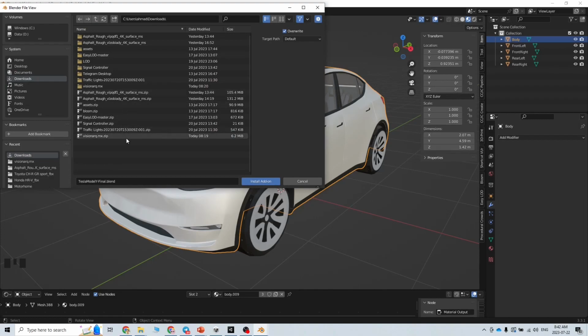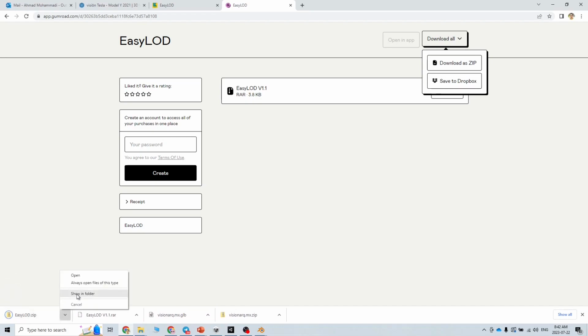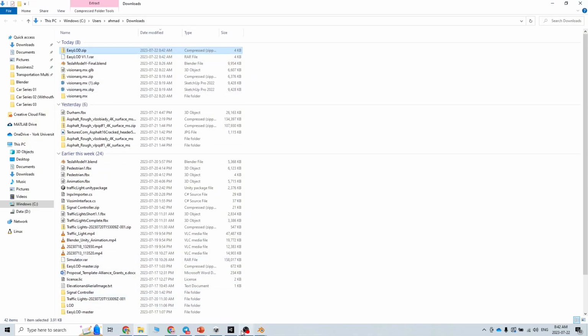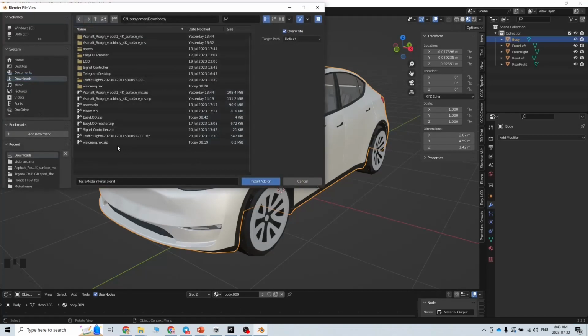You can go to the download, and then it should be... let's see why it's... yes, I need a zip, so I'm just downloading the zip file now. So let's go again here, install, and then yes, you can see this is the easy LOD zip.